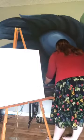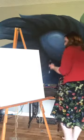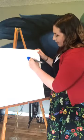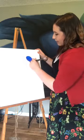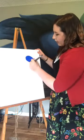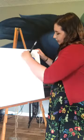Okay, so I'm just going to blob on some blue. We've got to get started somewhere. This is always the hardest part of starting a painting. So I'm going to blob a big oval right here. It's my big dramatic flower.